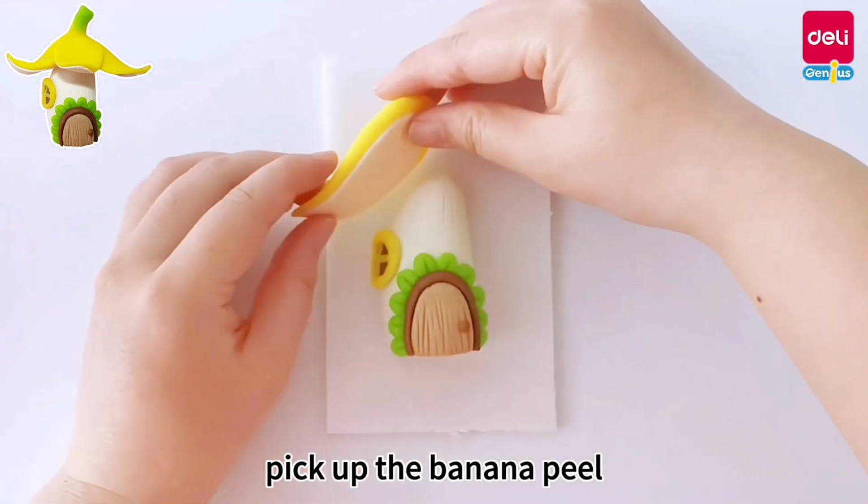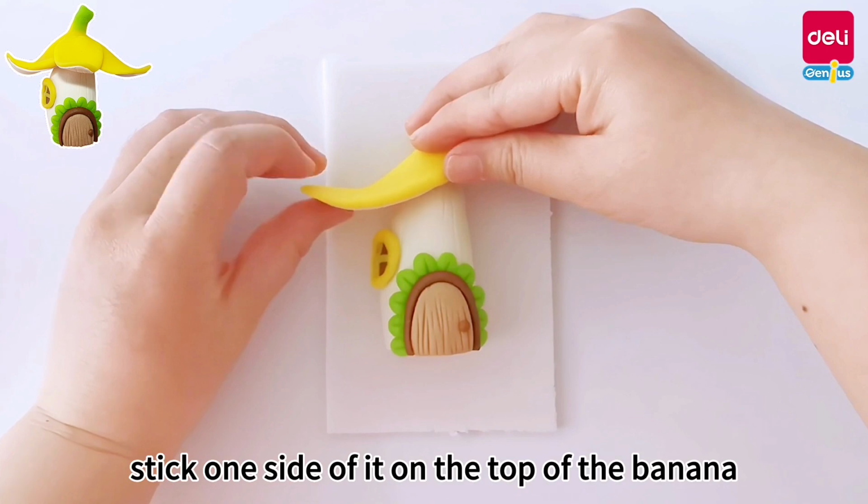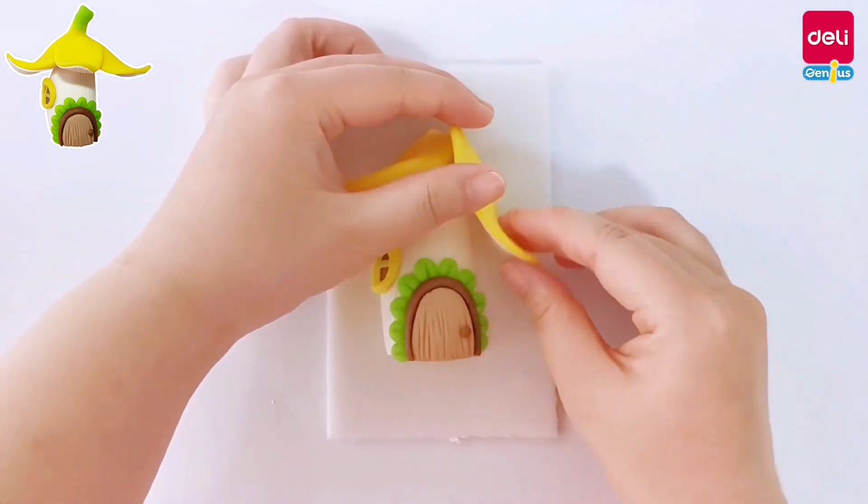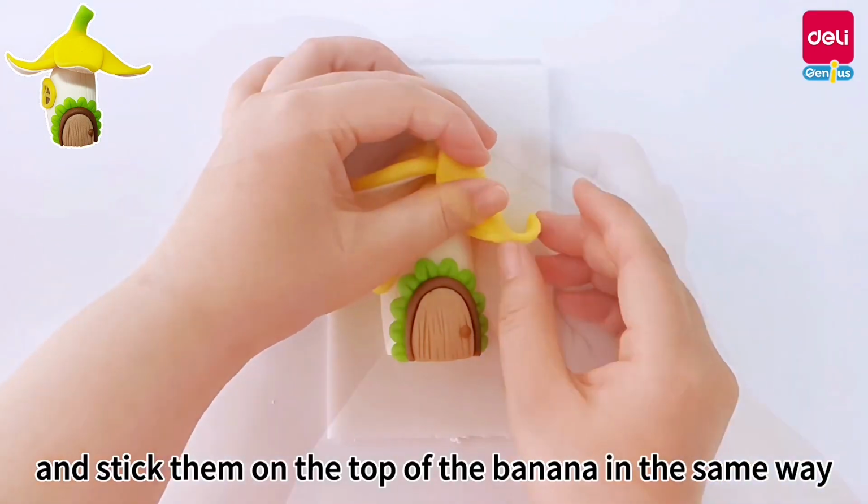Pick up the banana peel, stick one side of it on the top of the banana, turn the other side back. Make more banana skins, and stick them on the top of the banana in the same way.